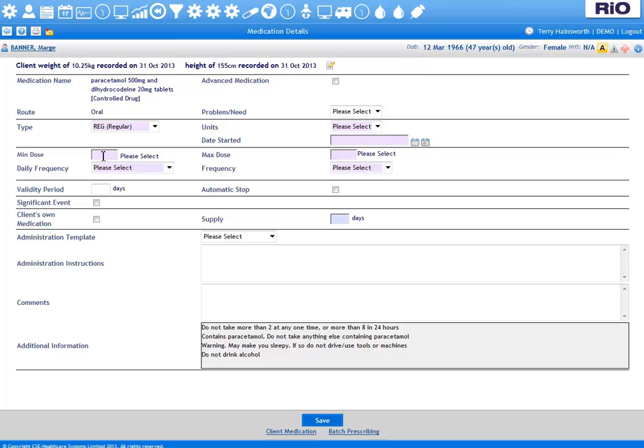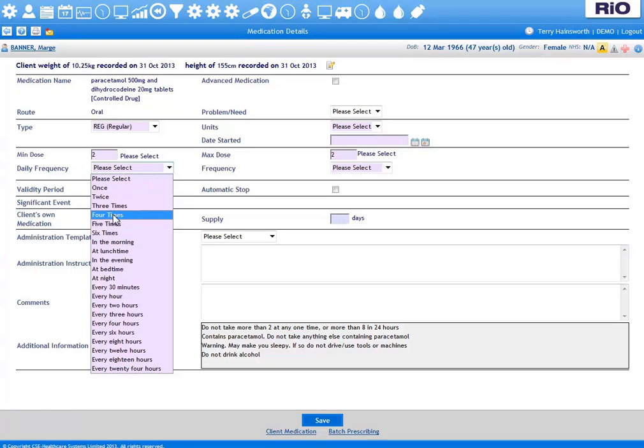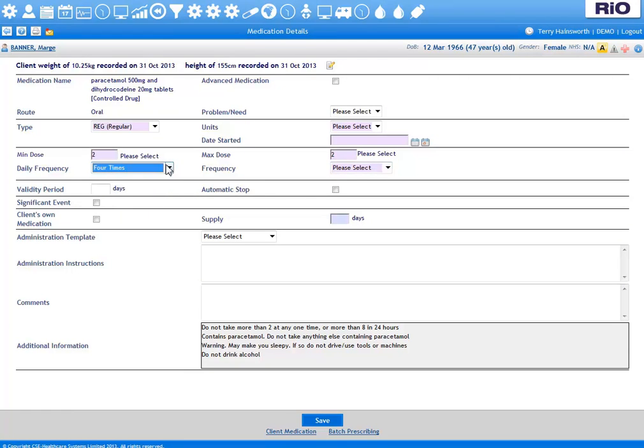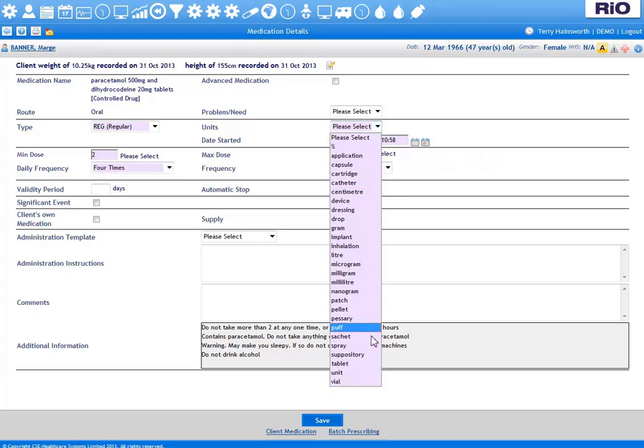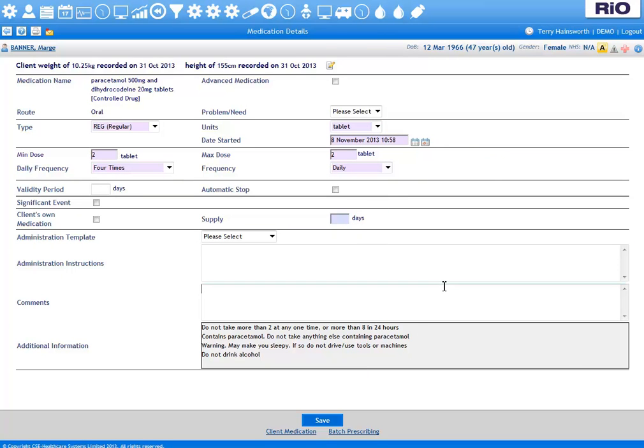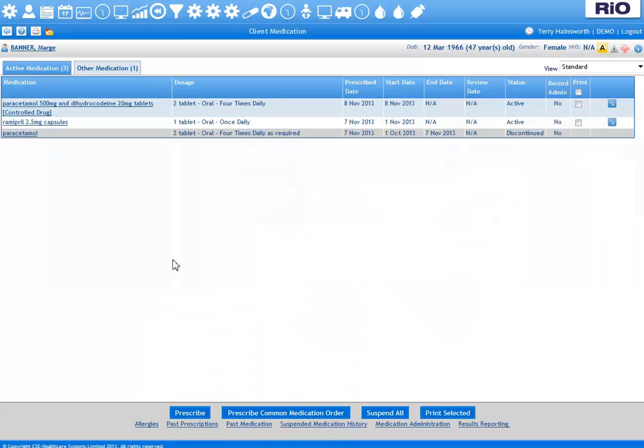And I'm going to record the frequency of these tablets, a start date of today, units as tablets, and then save that. That has now been added to my list here. Okay, so that's the end of the basics.